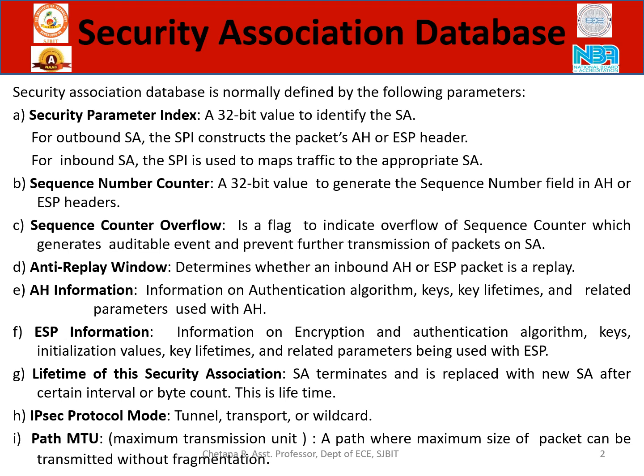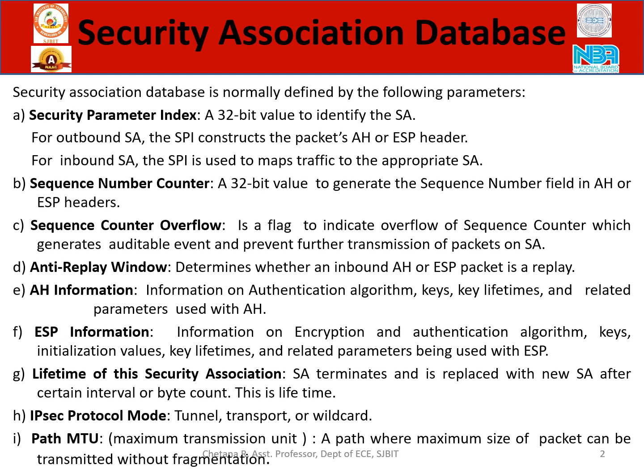Next, AH information: authentication header information and information on the authentication algorithm. What is the algorithm you are using? Three types I have told you: you have the digital signature algorithm, the hash algorithm, and the HMAC algorithm. Which algorithm is used? What keys are used? What is the duration of the key lifetimes? Very commonly we have OTPs, one-time passwords, which are short-lived. It can be 10 minutes, 20 minutes, half an hour. So what is the duration of this, and what are the related parameters used with AH? All the information related to AH is kept in the database.